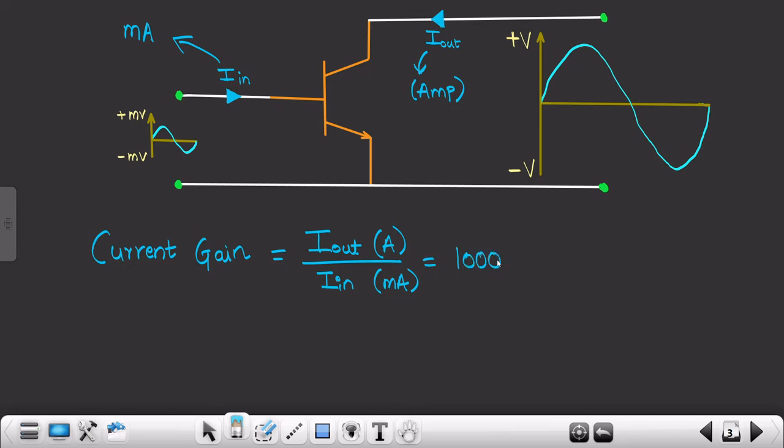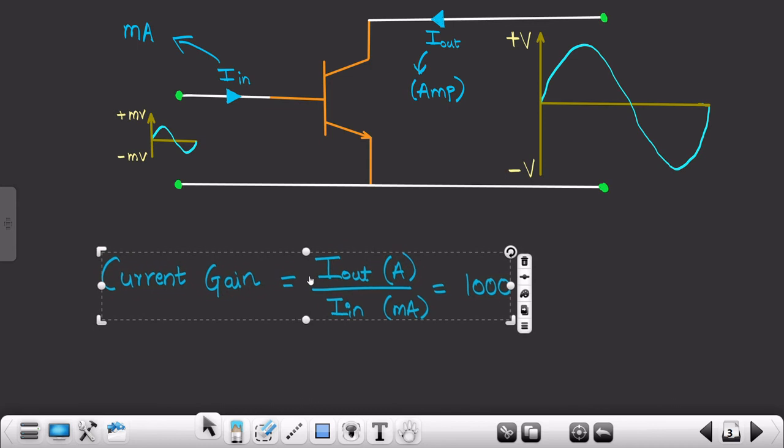Again, you should not keep in your mind that the amplifier would always give a gain of 1000. It can give a gain in hundreds, it can give a gain of 10, it can give a gain of maybe 10,000. It depends on your application, right? So over here I intentionally took milliamperes or millivolts so that you understand why exactly we are studying this particular thing.